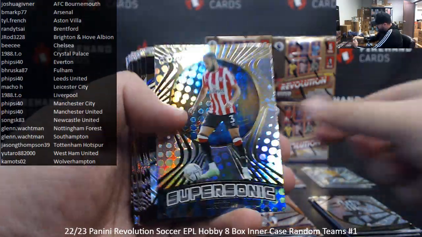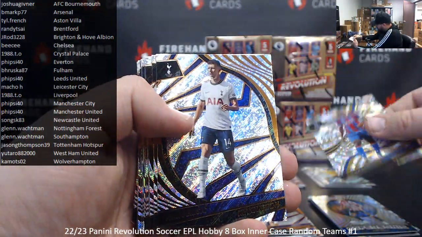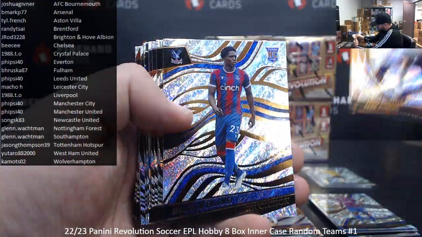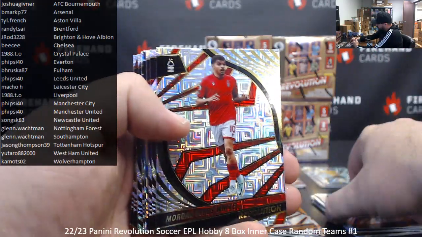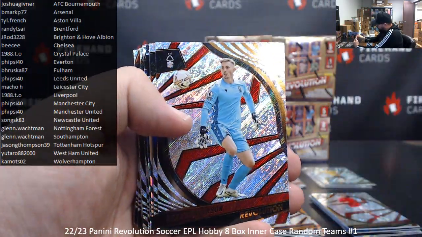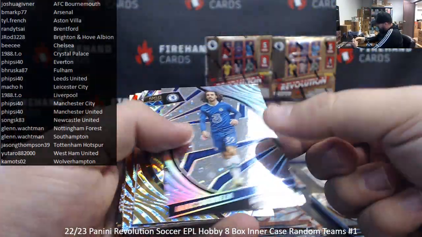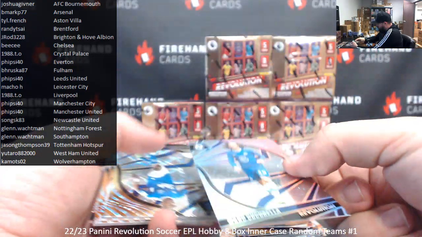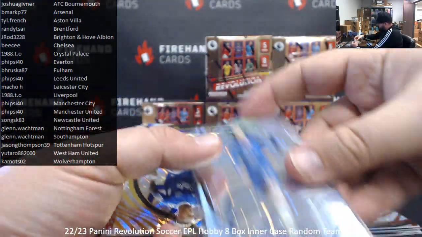Keep screwing that up. Let's see, Fractal of Czech Decore for Crystal Palace. Malcolm Ebiowe, rookie for Crystal Palace. Morgan Gibbs-White, Infinite for Nottingham. Mark Cucurella is a numbered parallel. What do they call this one? This looks maybe cosmic. Well, looks pretty cool actually.